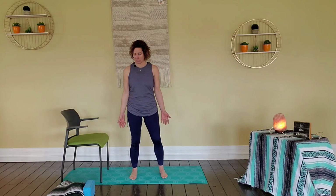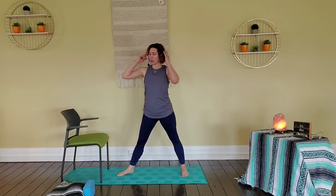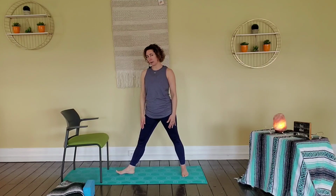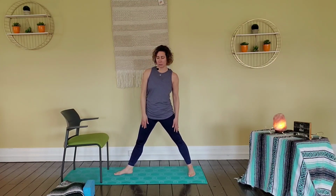Feet are facing forward. I have a nice, comfortable stand, right? Palms are facing forward. Just take a nice breath in and exhale. Nice wide-legged stance for this side, or a triangle pose. This right foot is going to face the chair, right? It's pointing that way. I'm going to get a little bit wider. I'm going to move around the left foot until it feels comfortable. Should be a little bit of an angle, right?